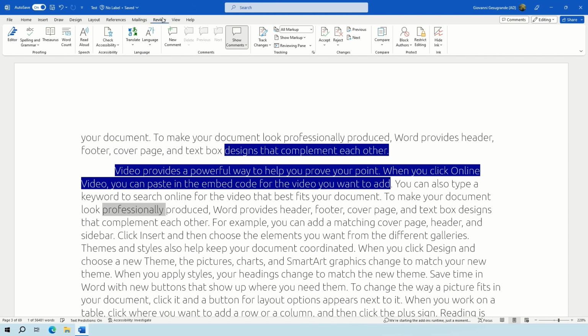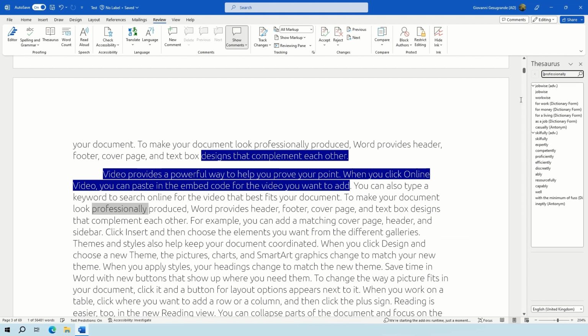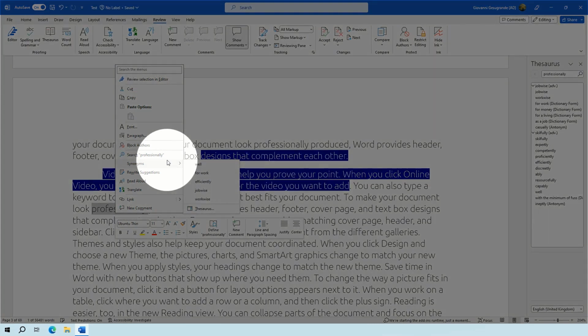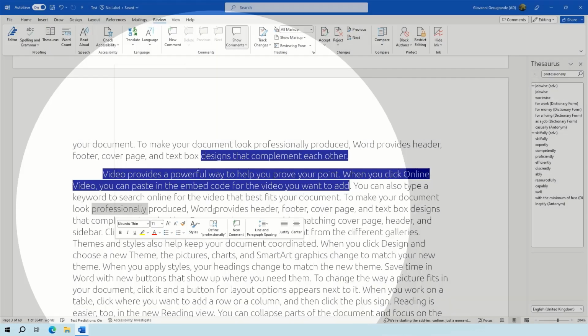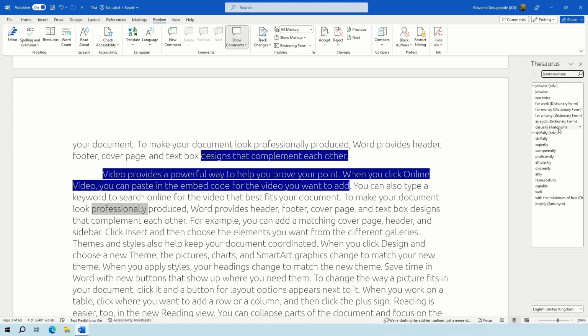Now, if I close that right pane, you can also get a synonym for it. Now, you can do it through the review part of your ribbon and click on thesaurus. And as you see, you'll get all the possible synonyms for the word professionally. But generally, if you right click on it and go to synonyms, you'll get a subset of the generally used synonyms first. And if there isn't a synonym to your liking there, then you can click thesaurus, which will open up that pane on the right hand side, and you can choose a better word to fit it. Now, let's say we want to replace a word from one in our thesaurus. Let's say I want to exchange professionally for competently. You can then just click on the little drop down next to the word and then click insert, and it will replace the word for you in your Word document.